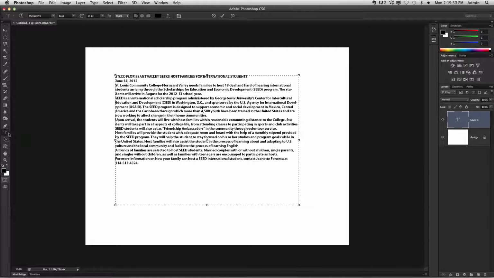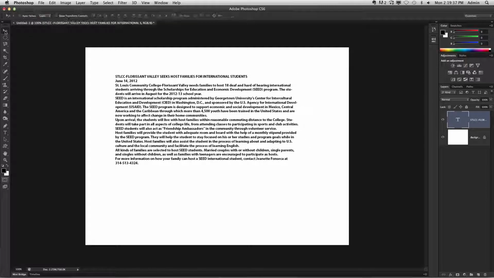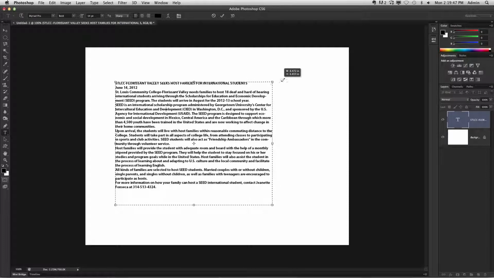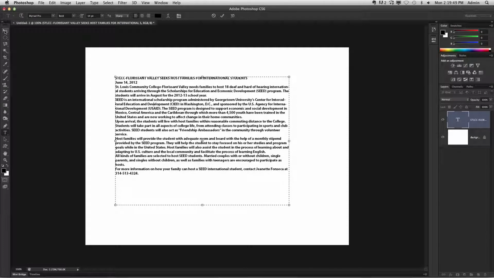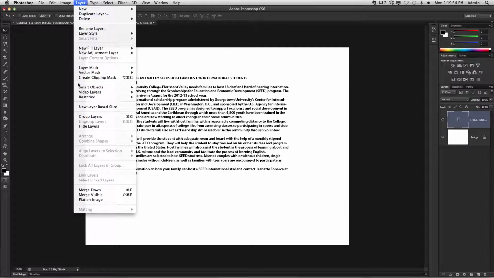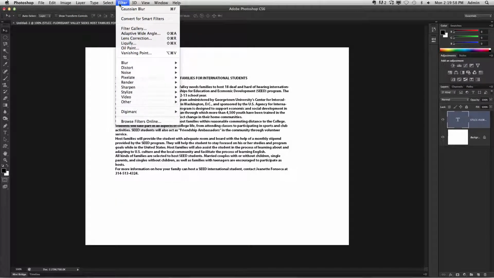but I think the main things to be very aware of is that anytime you use the type tool, it's going to create a new type layer. If you want to go back in and get that type layer, you can select its layer, select the type tool, and click inside on some of that text, and you can highlight it and you can make adjustments to your paragraph. You can also rasterize your type layer by going to Layer, Rasterize Type. Or sometimes you'll be forced to rasterize if you use an operation like, let's say, a blur. It'll tell you you have to rasterize your type layer.